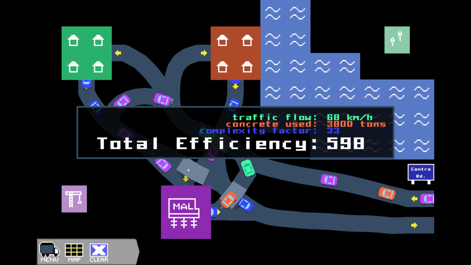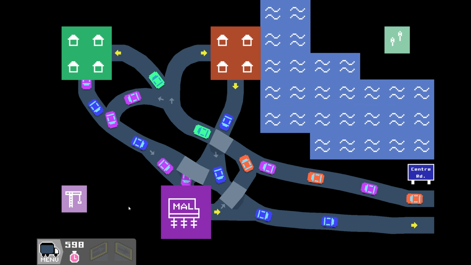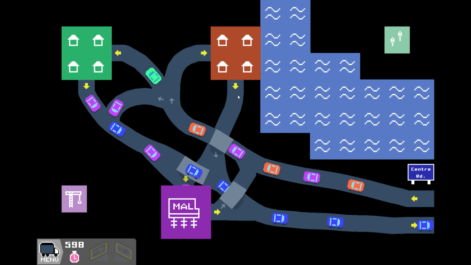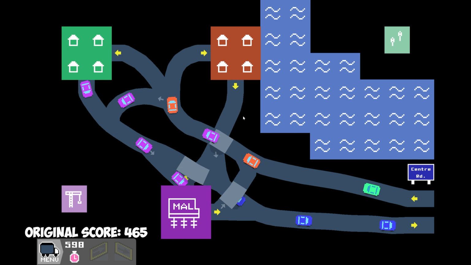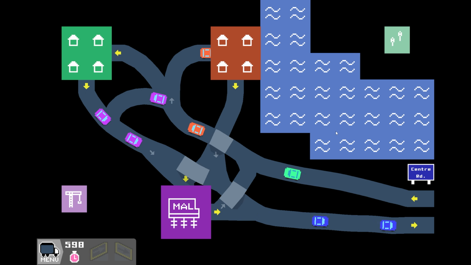$598. It's a slight improvement. What did we have before? I've forgotten it. That's just how that goes. You have it seen on the screen. It's on the bottom left. Or it was on the bottom left by now, probably. But yeah, that's not bad. I think I'll live with that.